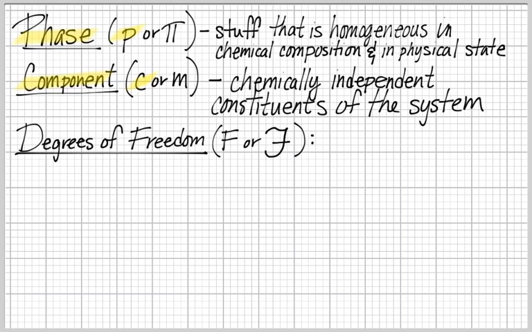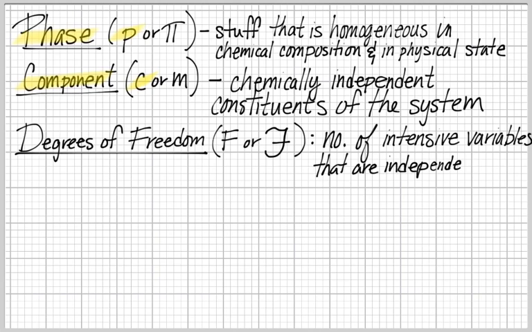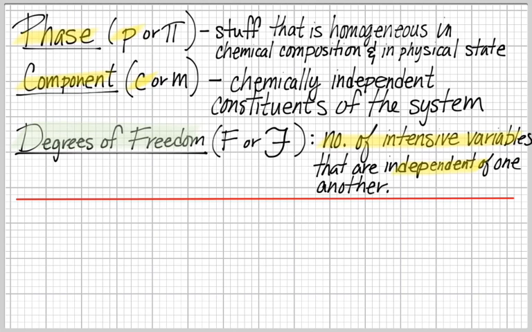And we're leading somewhere in terms of code breaking here, and that is a universal kind of application called the degrees of freedom. Now, don't let degrees of freedom get you into deep philosophical thought. It means something very pragmatic. In our case, it means the number of intensive variables in a system that are independent of one another. How many intensive variables are independent of one another? We're going to use this in what's called the Gibbs Phase Rule.